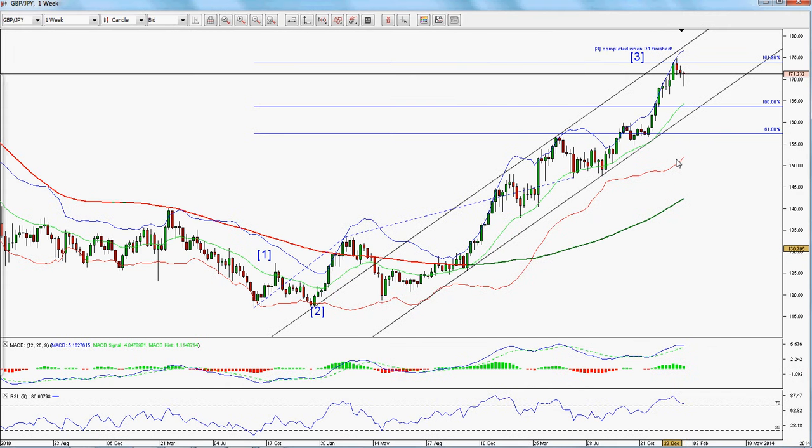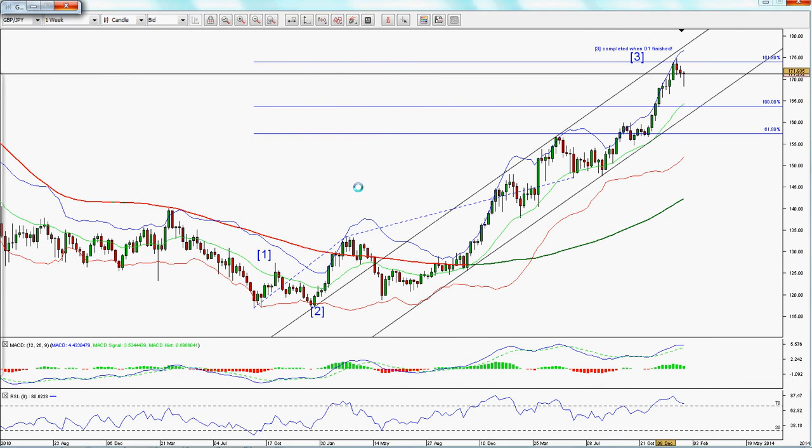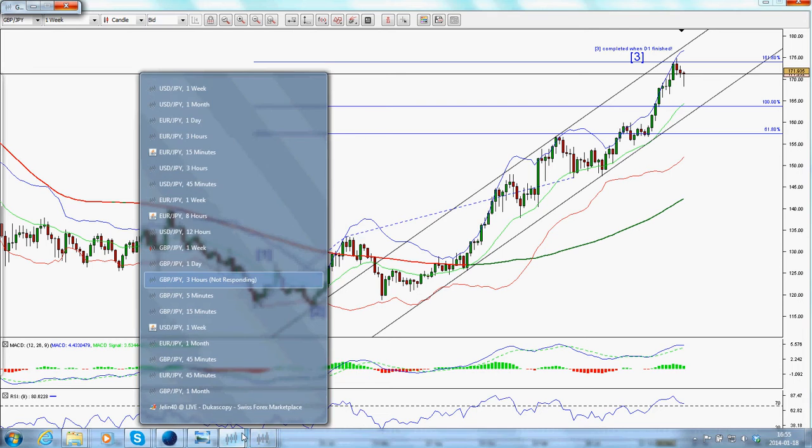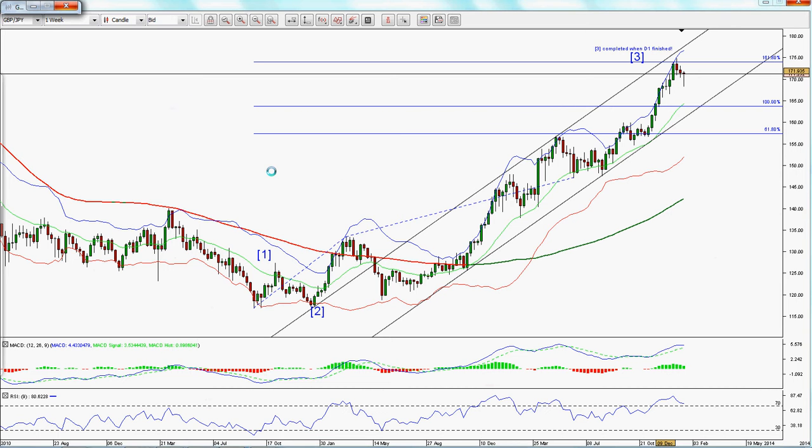And let's go to the weekly. One second, I have to find my weekly chart. Here it is. Good. This is the weekly. This is a doji on the weekly, so indecision. But on the weekly, I'm expecting a third wave to complete, and this should happen on the 3 hours chart. So I go to the 3 hours chart. On the 3 hours, I've got, one second.